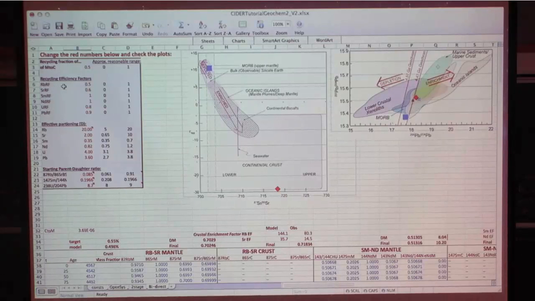How hard is this range that you're giving us? Which range? Like if I say the lead effective partitioning is 1.4 instead of 2.7. Oh, I just played with those numbers a little bit to sort of keep the dots in the box. The idea is, if you can make it work with another number than what I had there, this was just to sort of make you not lose your dots. But once you've made it work, you'd want to go back and say, is it actually reasonable that this much lead goes from one reservoir to the other versus the uranium?